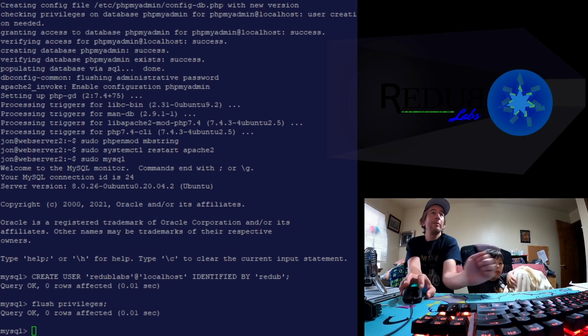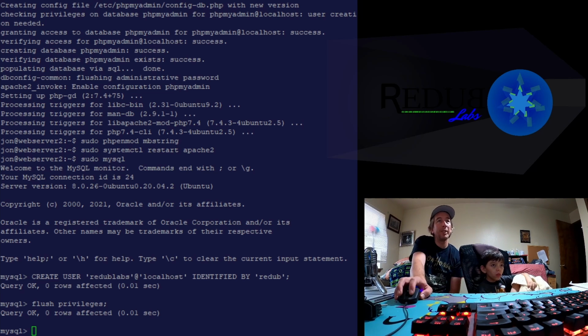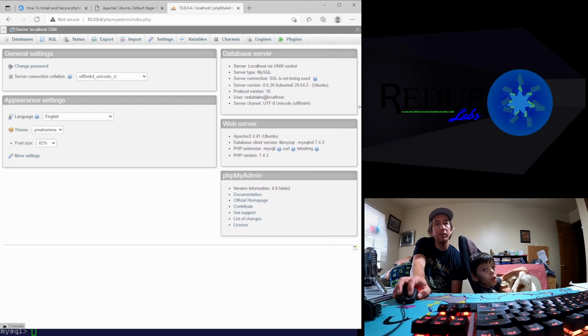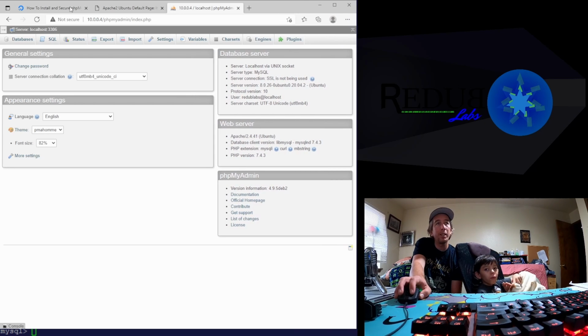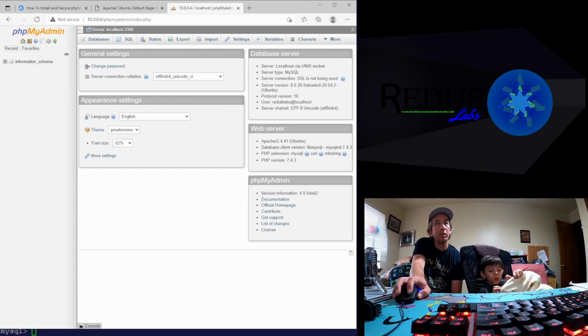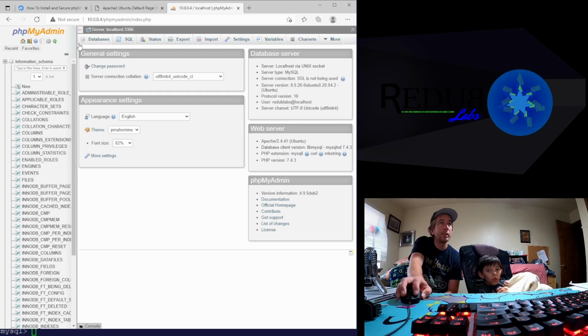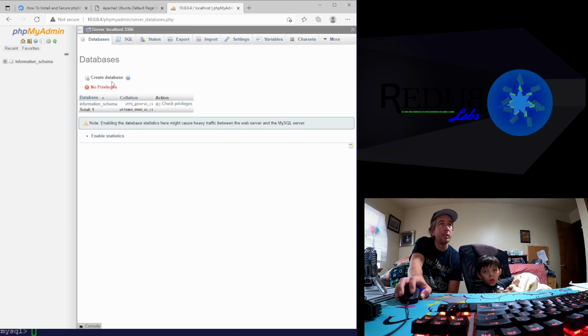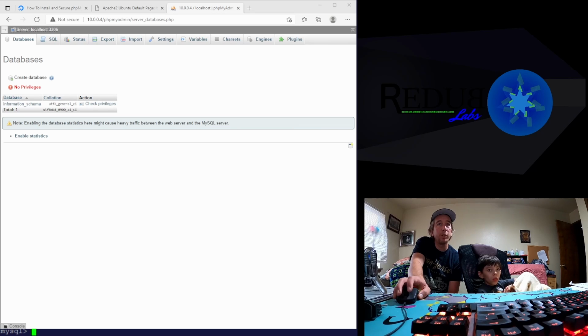Okay, so now we've logged in. This is PHPMyAdmin. Let me make this browser window bigger so we can see it better. So this is what PHPMyAdmin looks like. Let's make it even bigger yet. It's actually a pretty good size, I guess. So we can show the little sidebar here. This will show us our information schema if we need that. Or we can click on. Oh, I don't have privileges. That's right. Okay. So I was able to log in, but I don't have privileges.